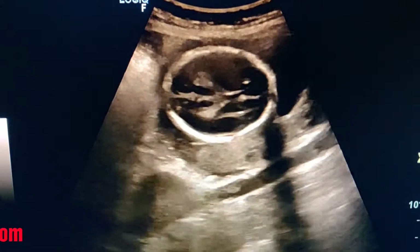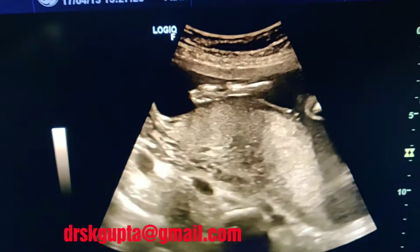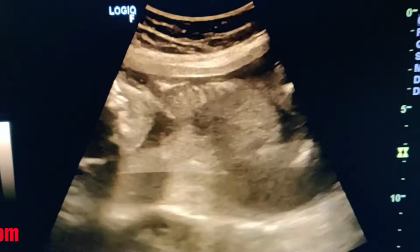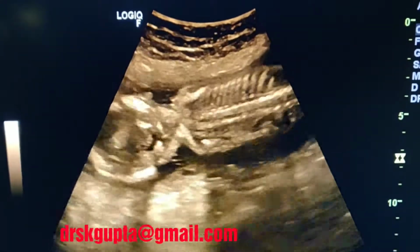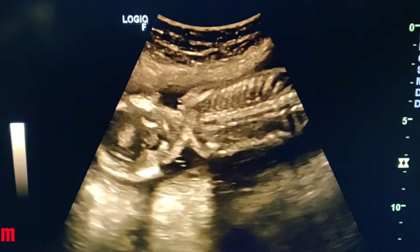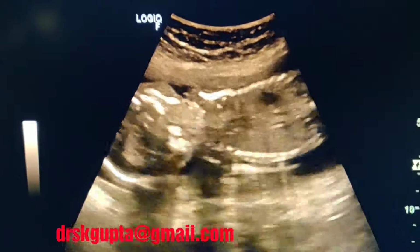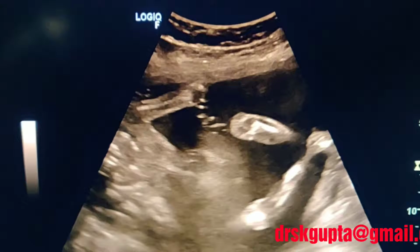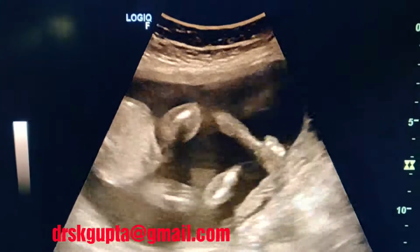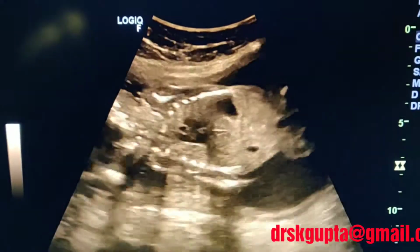in the axial scan. This is the hand of the baby. This is another hand of the baby. This is the spine in the coronal section. I love this section because it shows the stomach, it shows the heart, and it shows the bladder also. We'll see this coronal section of the abdomen in times to come. See, this is the section which I was talking about.